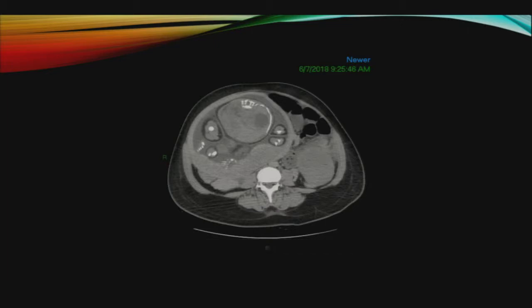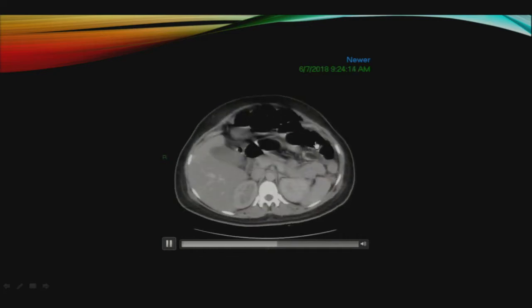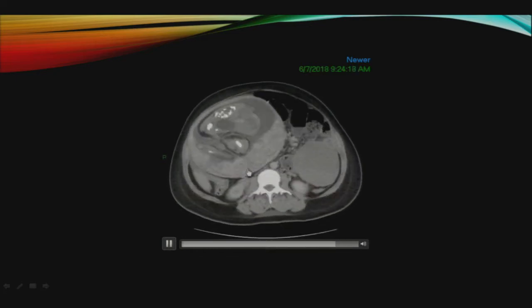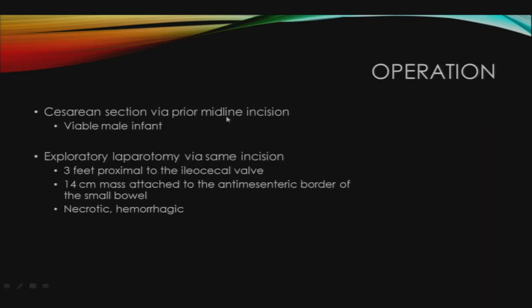Anterior to the mass, it looks like there's almost an inseparable loop of bowel. The rest of the small bowel visible in her abdomen is fairly dilated. Given the patient's finding of a small bowel obstruction secondary to her abdomen being occupied by a 34-week intrauterine pregnancy and a 10-centimeter mass, as well as her degree of abdominal pain on physical exam, the decision was made with the OB team to take the patient for exploratory laparotomy and C-section.